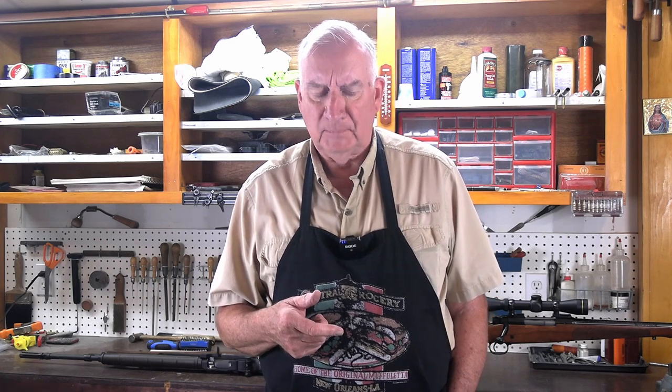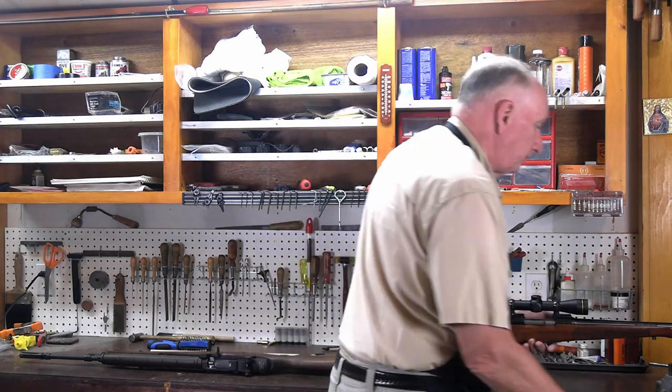Remember that these are four MOA rifles. That was the required tolerance for military rifles. It's certainly not the sort of tolerance that most people regard as being an accurate tolerance these days. Now, I've got a rifle here.